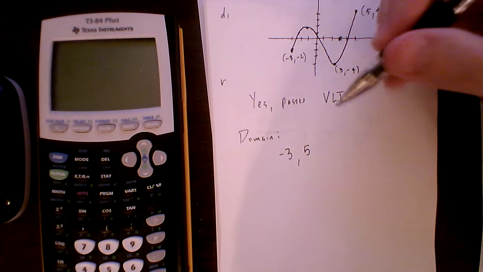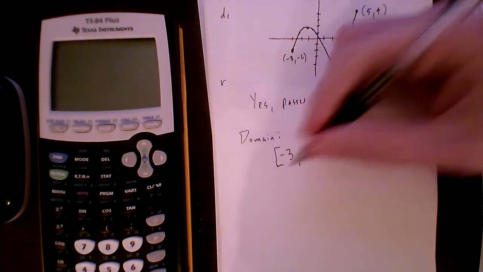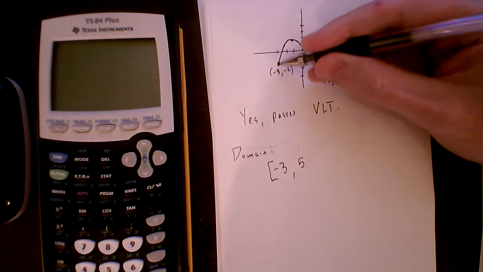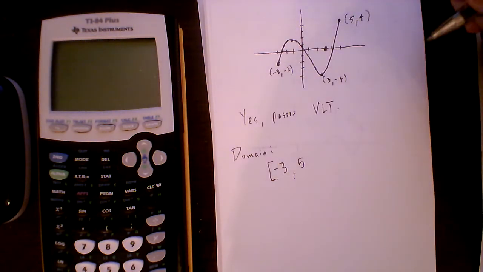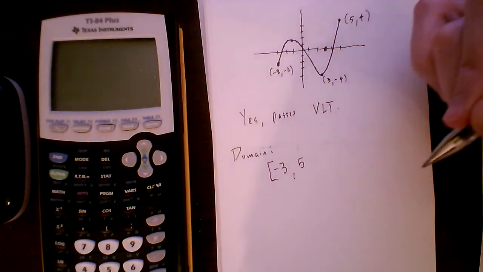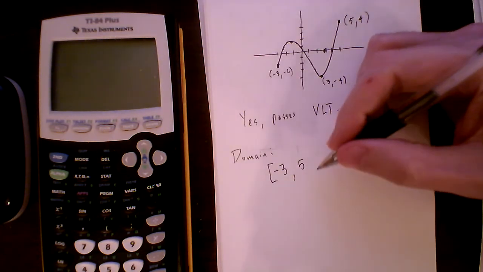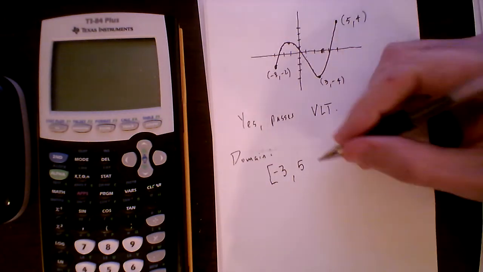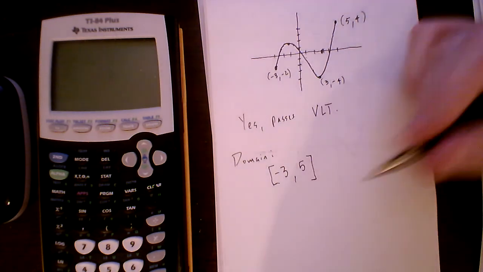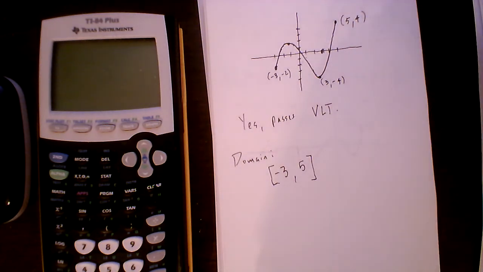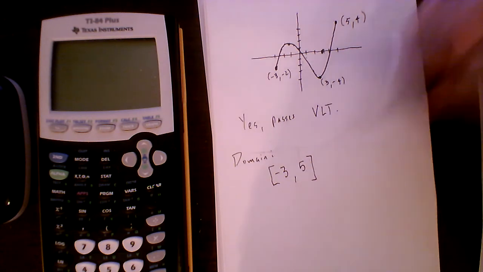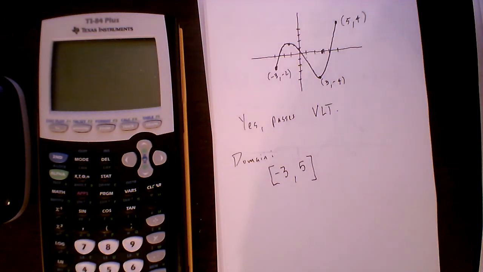Okay, and then we want to include both of those points in our interval here because they're real points, filled in, solidly part of our graph. So we're going to use these square brackets to represent the fact that these endpoints are really part of our graph. Very similarly, over here at 5, we have a filled in circle that is part of our domain. So we're going to use square brackets there. Square brackets mean that these values are included in our interval. So what this means is our domain is going to run from -3 to 5 and include everything between those 2 points.